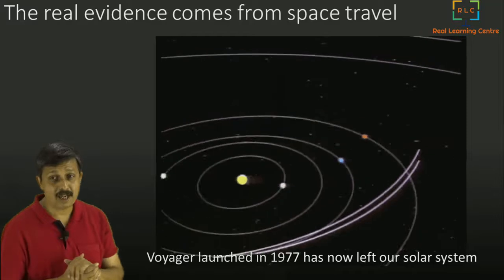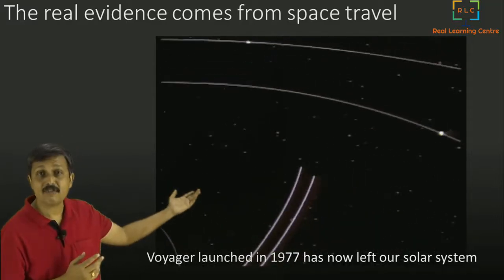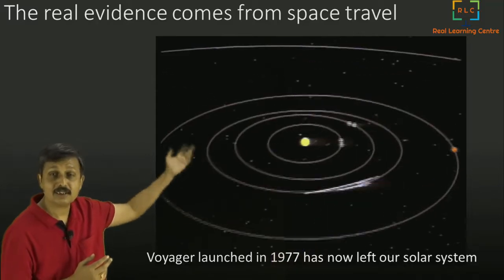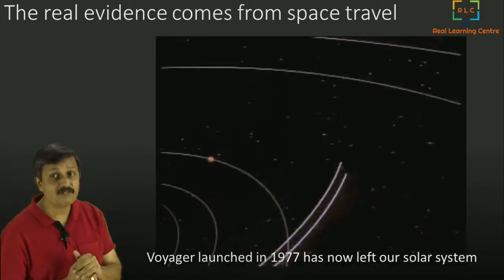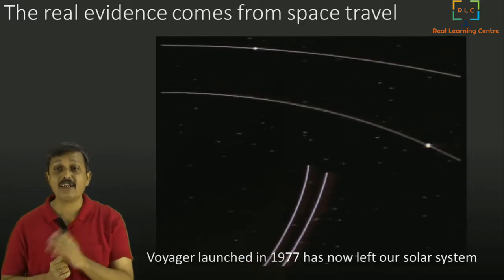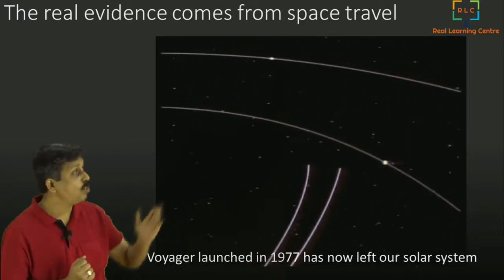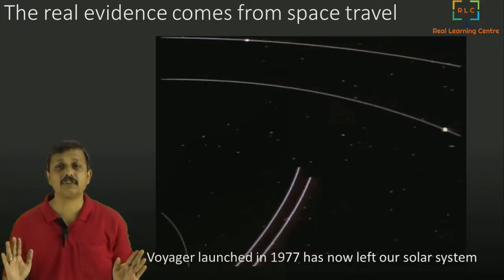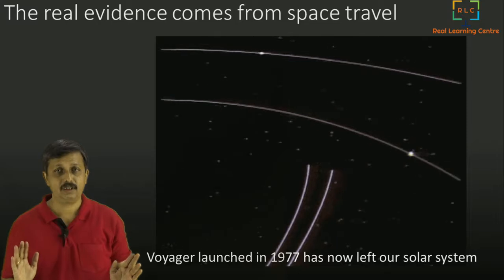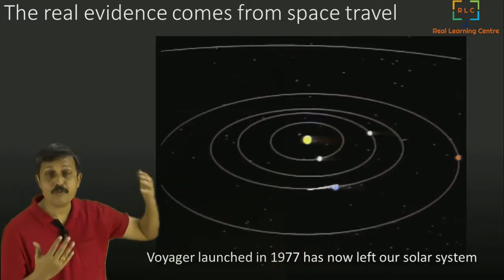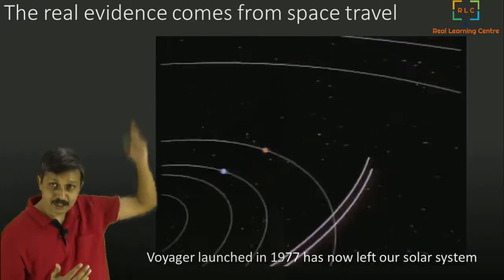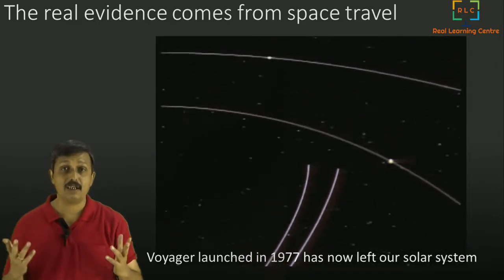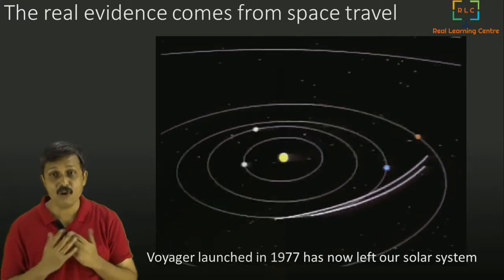When it is launched from the Earth, in the beginning we gave it a lot of force, and then we derived some force through gravitation around another planet. Afterwards, once it is going at a very high speed, it kept on going without any force acting on it. It will keep on going, and we are hoping that it will one day reach some other star. That is the power of Newton's first law.